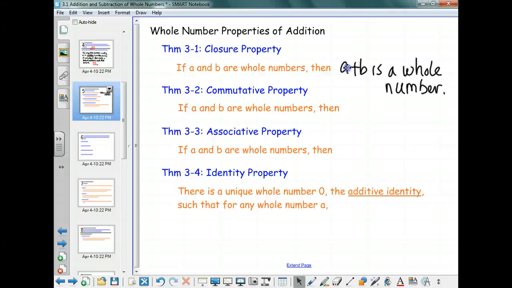If I add 1 plus 7, I get 8. Is 8 a whole number? Yes, so it would also be in this room. I don't have to go outside the hall to catch that number. And you might think, well, yeah, duh, does that not work all the time? And the answer is actually no, it doesn't. So let me give you a couple of examples of ways that that fails.